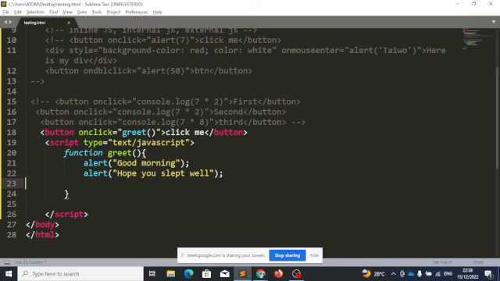So let's go to the browser and see the results. Good morning, hope you slept well. Click again. Good morning, hope you slept well. So we've been able to use a function to group related things together. This can have hundred lines of code inside this function. But note that if you don't call on a function, the codes inside that function will not be executed. So this is where you are calling on that function. If this is not there, then the codes inside will not be executed.